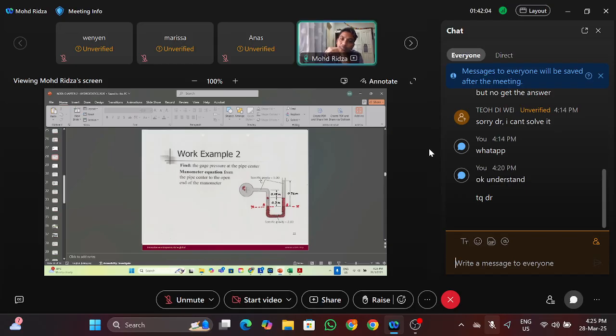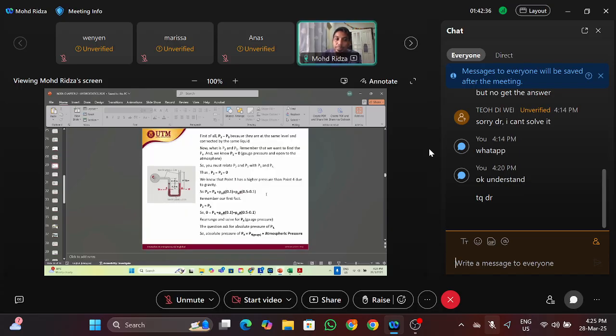But now they are using specific gravity. They don't give you the density. They are giving you the specific gravities. So for the gray one, the specific gravity is 1. For the red one, the specific gravity is 2. So you have to convert from specific gravity to density. You have to remember the equation: specific gravity is the ratio of the density of the liquid that we want over the density of water. So this is another step by step.